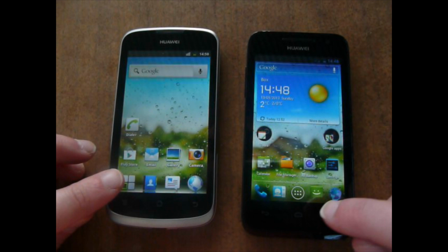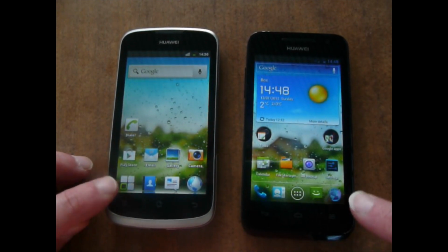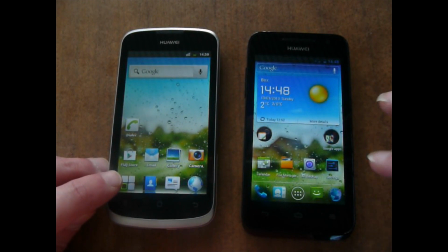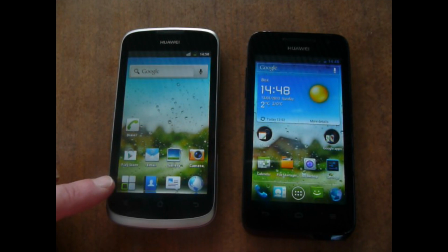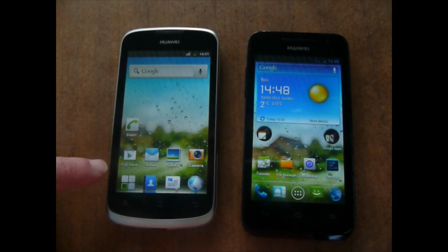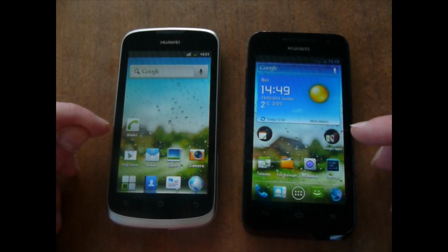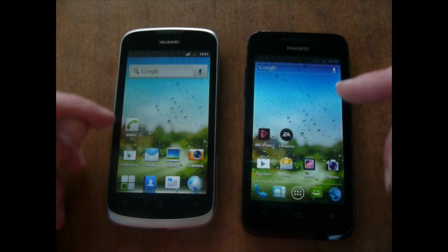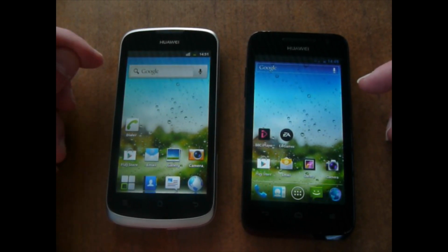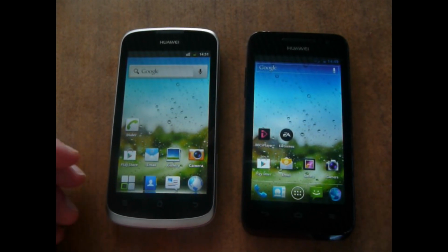You can see that the button layout here has stayed the same at the bottom with the little extra buttons. However, we've got the trademark stay-where-you-are Ice Cream Sandwich layout at the bottom, and here we have Huawei's skin, essentially, which is big, kind of cartoony buttons. Again, stay where you are, but the other thing you'll notice is the size of the icons on here. Not only is the Ice Cream Sandwich search bar taking up a lot less than the old widget that you got in Gingerbread, but also the icon size is a lot smaller, you get a lot more on your screen, so that's lovely.